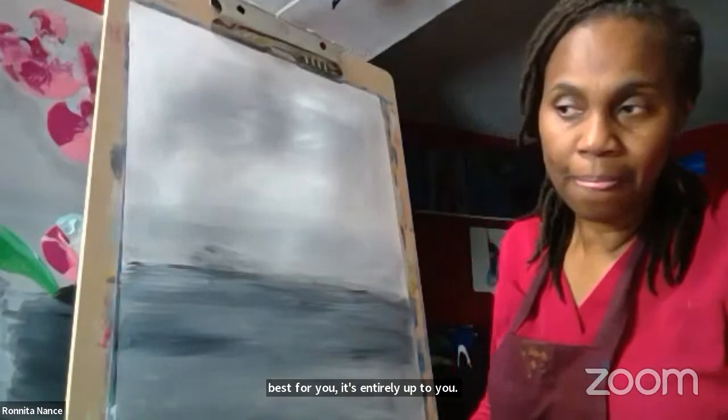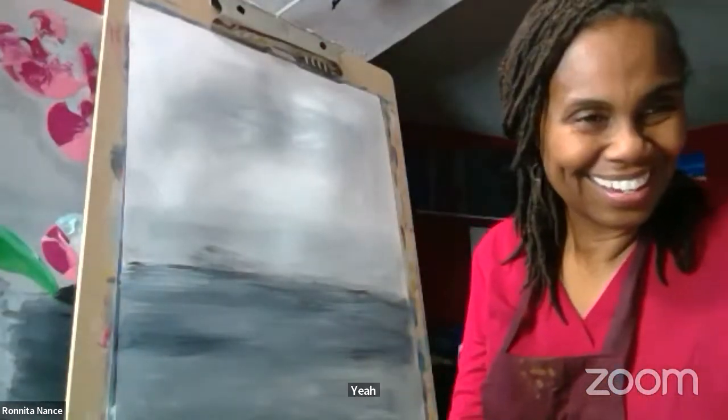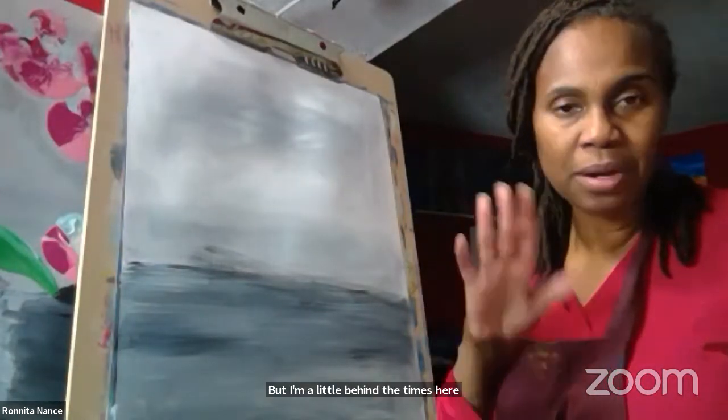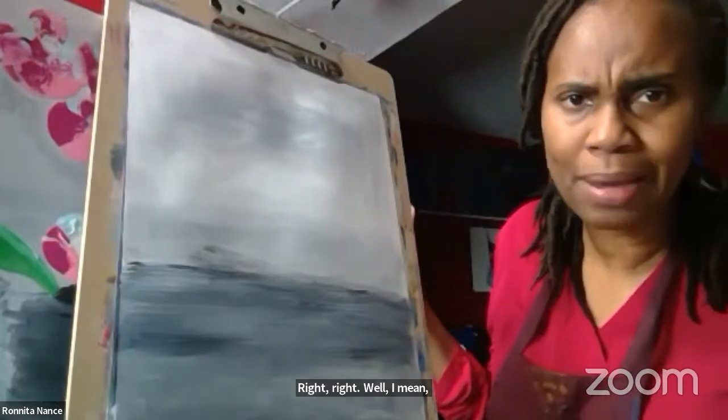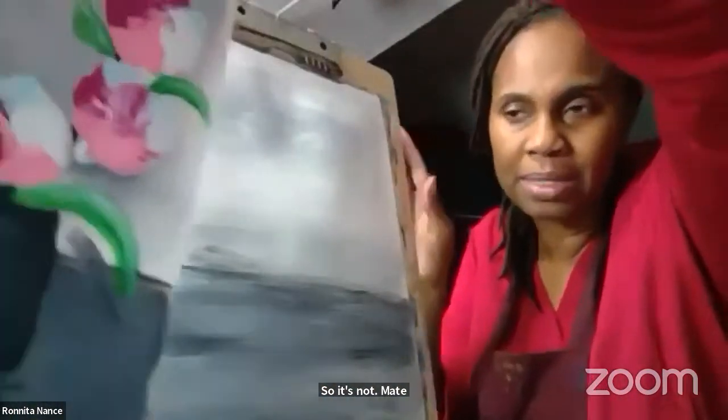Yes, I am still swiping, but I'm a little behind the times here. Right. Well, I'm getting ready to add the vase, which is still black and white, so it's not going to make too much. No. Right. Whether you're still swiping or not. I mean, whether it's dry or not, basically, I would say.